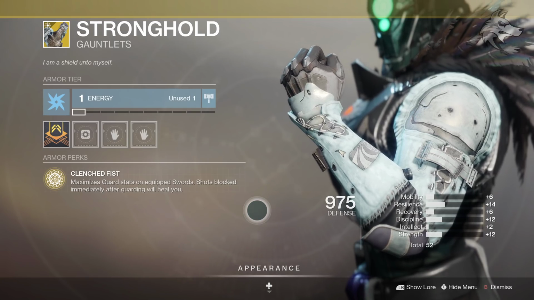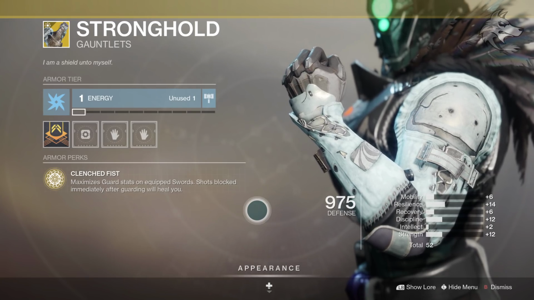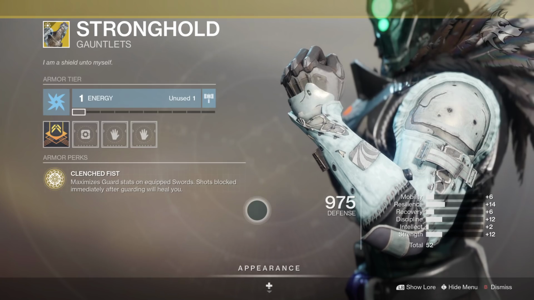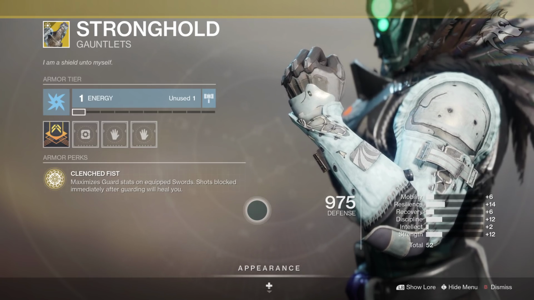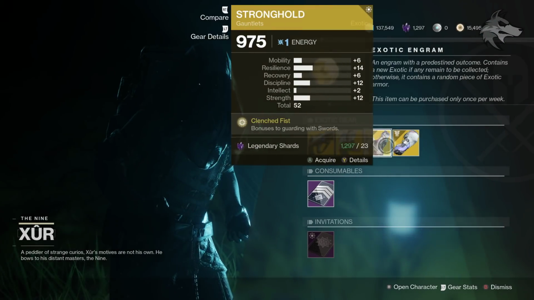But Stronghold has Clinched Fist, and it maximizes guard stats on equipped swords, and shots blocked immediately after guarding will heal you, so pretty fun exotic if you're playing around with swords, and some of the new mods this season, of course.